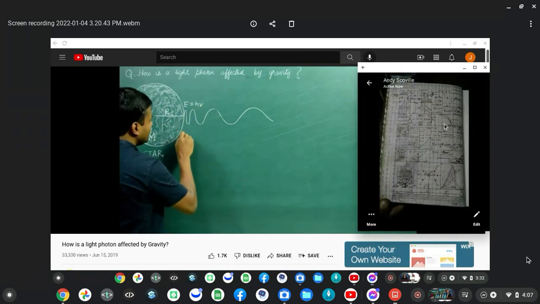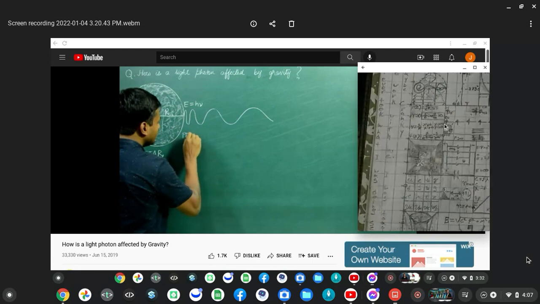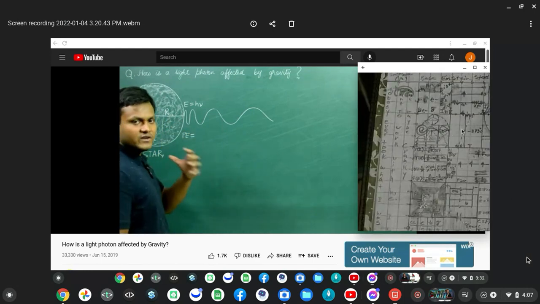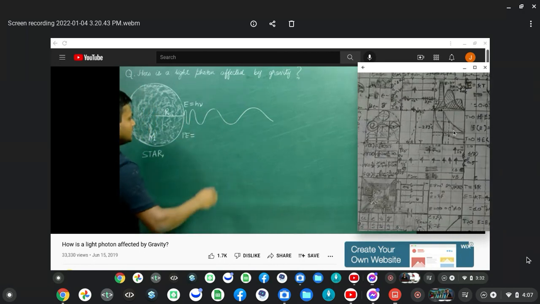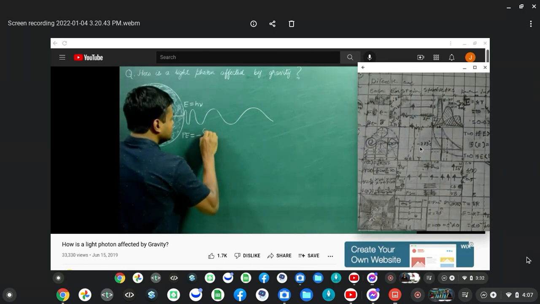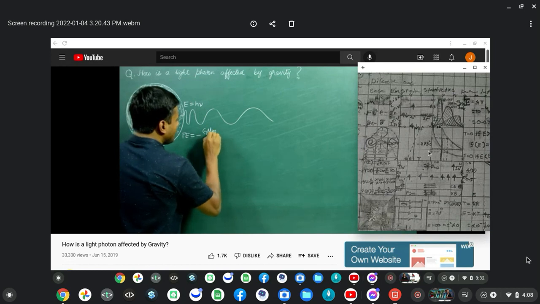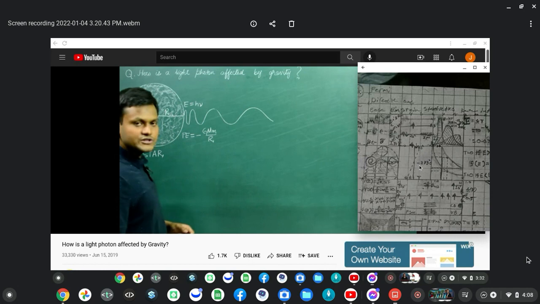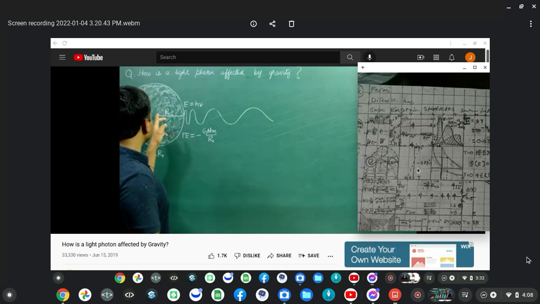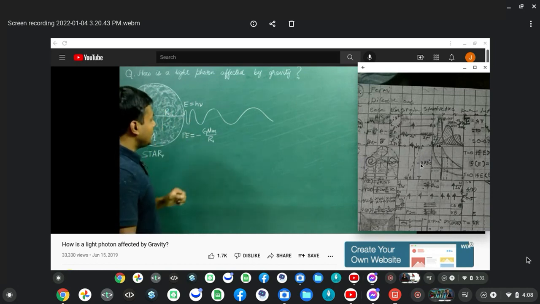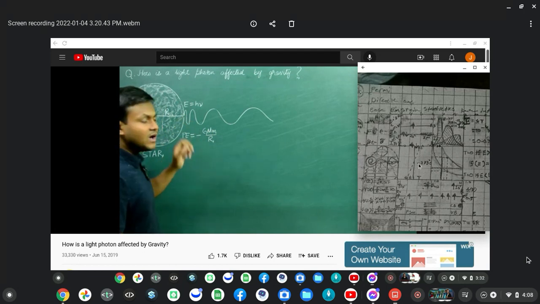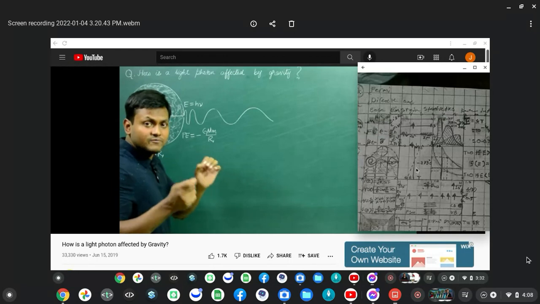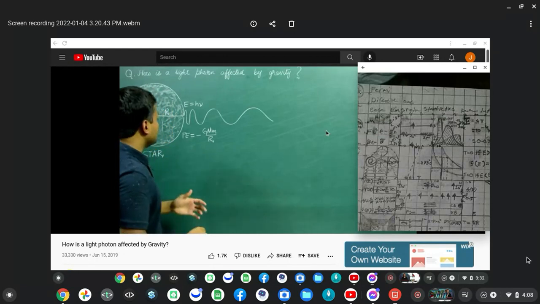So what is going to be the potential energy at this particular surface? The potential energy of any object having mass m at this particular point is nothing but minus G capital M small m upon capital R. Alright, so capital M is the mass of the star, G is the gravitational constant, capital R is the distance between the center and that small mass m, and the small mass m is at the surface, where the small mass is nothing but the mass of the photon.